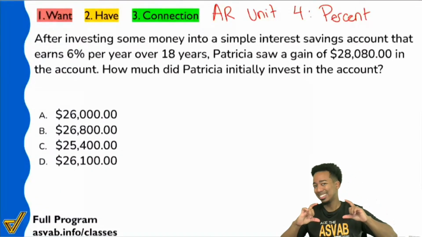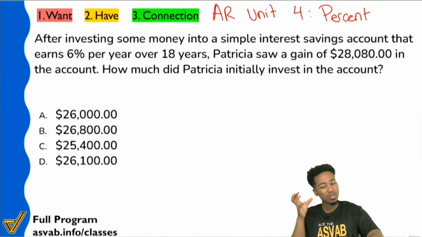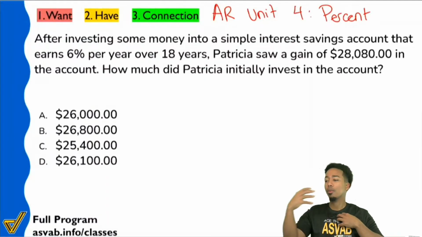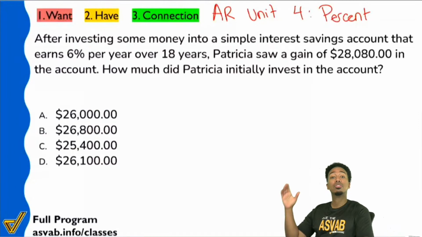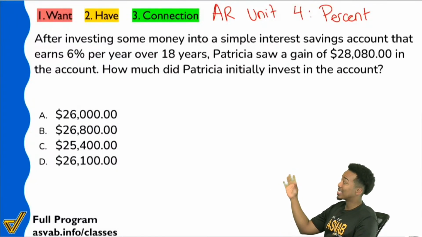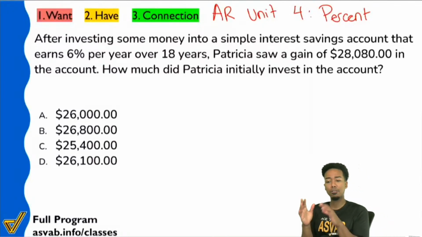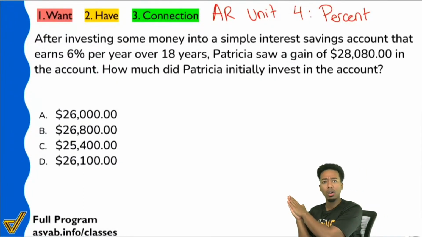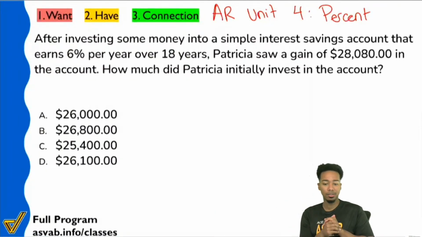Then you have tax and discount questions, where I think we can all agree is the most familiar, but also a little tricky when it comes to applying it. But it's the most recognizable when we talk about taxes, discounts, final prices. Then we have simple and compound interest, and this is teetering on the harder side of percent word problems. So if you felt like this one was particularly tough, hey, you're not alone. Plenty of people in the same boat, but let's understand how we can get this done.